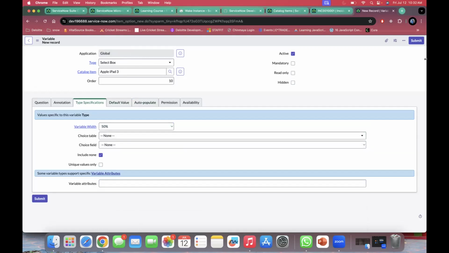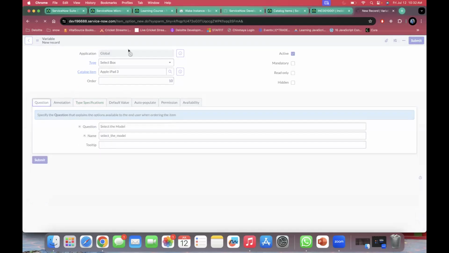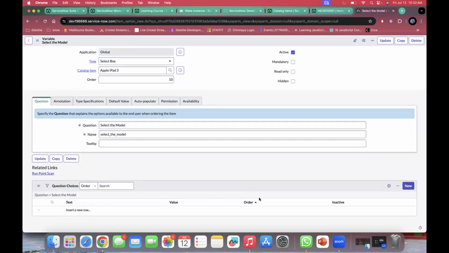So you have two options, either submit or save. If you save, it will stay on the same page. If you submit, it will go back to the previous page. So for this purpose, I will save it. Mostly you have to save because it is the easy way and you can stay on the same page to work and create the new things.